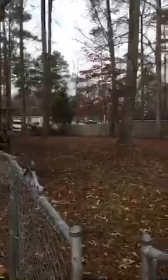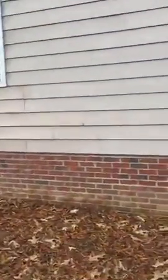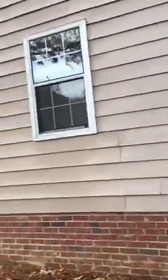That's a nice lot. Look at that lot. All fenced in. It's great for a family with kids. It's great for a couple with pets. This is a nice North Carolina community. What's up, Raz Master? But the house needs some work. Siding doesn't look too hot to me. But not a bad community.